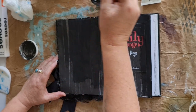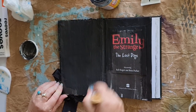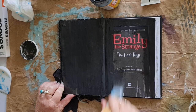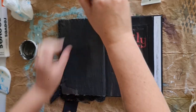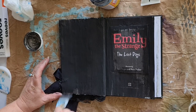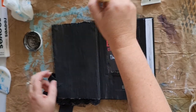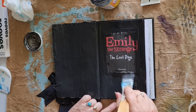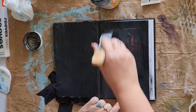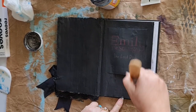So I hope everyone is doing well out there. I am good. Just trucking along. I always seem to have way too much to do and never enough time. And you'd think, now that my youngest has started Polytech, so he's had his first full week at Polytech now and it's going so well, a million times better than I ever could have imagined it would go, which I'm so grateful for, you'd think I'd have all this time on my hands, but so far not. I'm just trying to get into the routine of, you know, how to rearrange my days and fit in all the stuff that I like to do, which is mostly crafting.